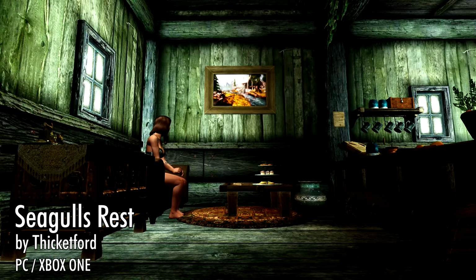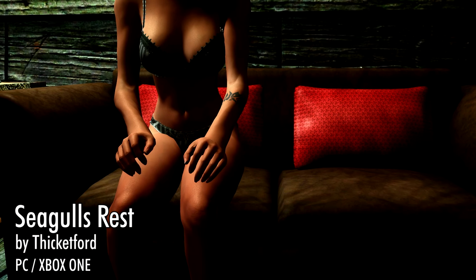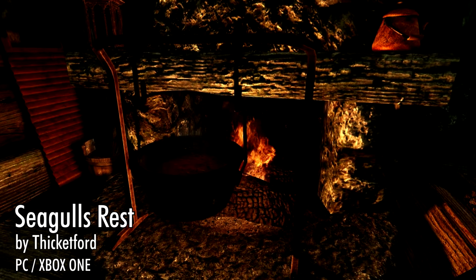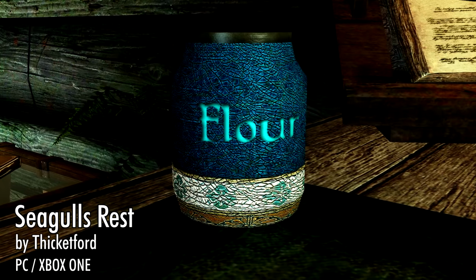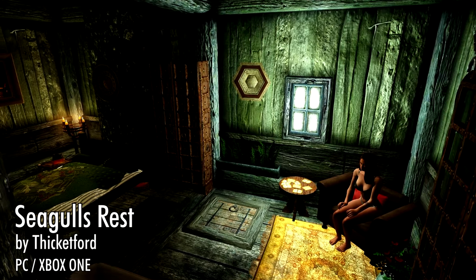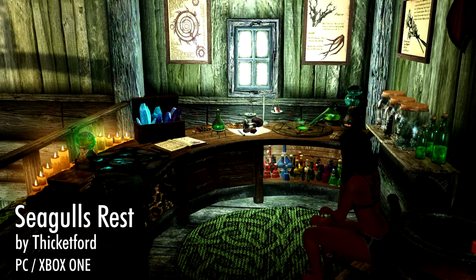There's a small living room area with the chickens from the load screen as an ornament, a layered tray of custom cakes, and a very comfy looking sofa as well. Adjacent to that, there is a small desk area for writing, and it also has a very cozy fireplace. There's also a kitchen filled with utensils and various kitchen related objects like flour. Then you can head up the ladder, which leads you upstairs, where you can find another living room area with a very comfy looking bed and a storage place in the corner where you can have organized storage for different classes of items.